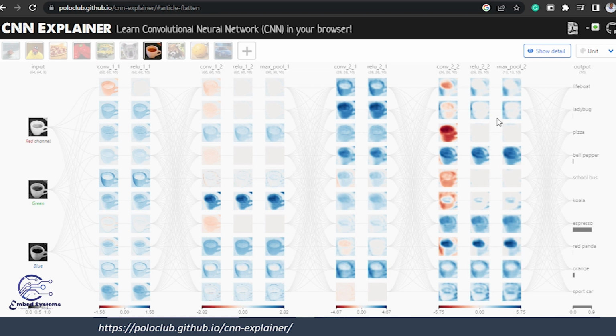Okay, what does each layer of the network do? This will be our discussion. In this case, we have a convolutional neural network. In the first layer, we have 3 channels of an image. We are trying to classify this number of classes. There are 1, 2, 3, 4, 5, 6, 7, 8, 9, 10 classes. So we have 10 images, and we want to classify them accordingly. We have a car, a cup, a sports car, a school bus.